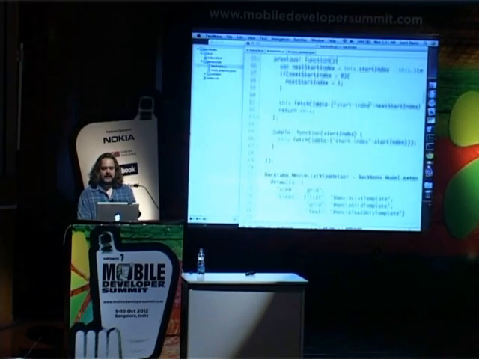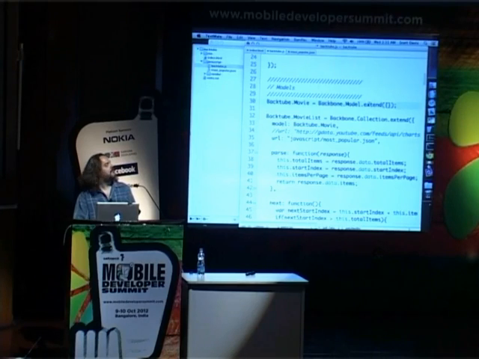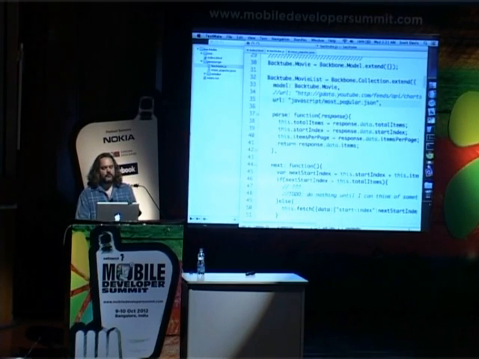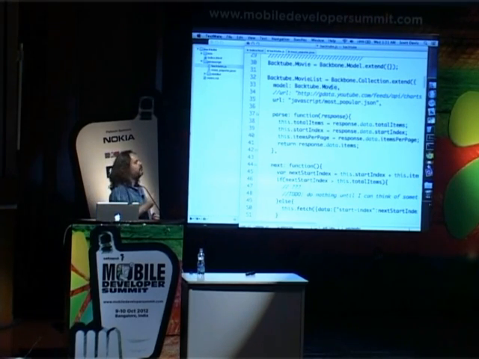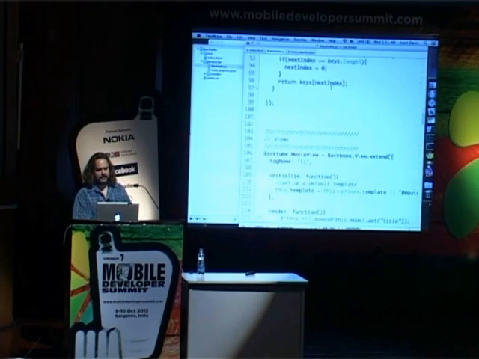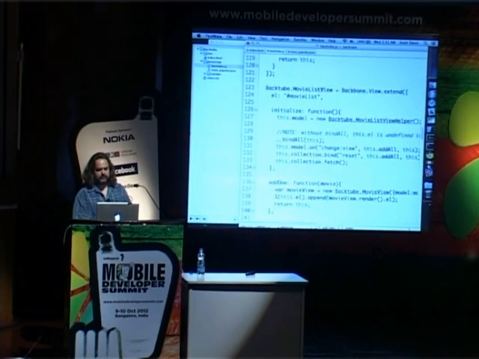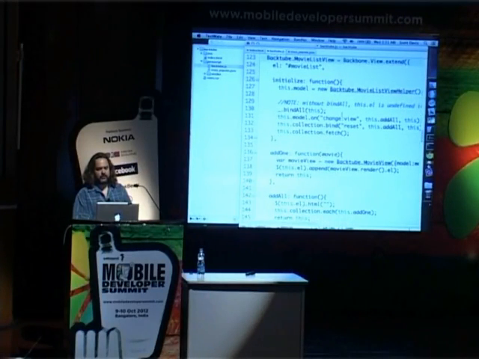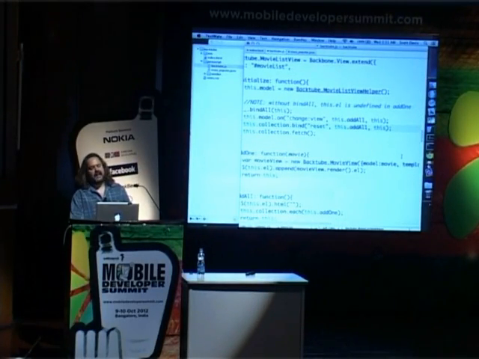So coming back to this once again, I have a model that is pure data. I have a collection that's responsible for making that request, populating these individual movie elements. And after that asynchronous request is complete, I am able to throw an event. What event is that? When I have this movie list view, when my collection throws the reset event, that's when I'm going to call the add all method.